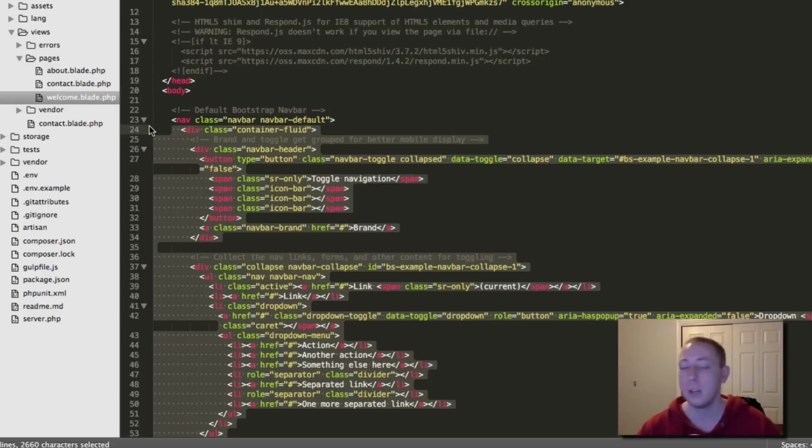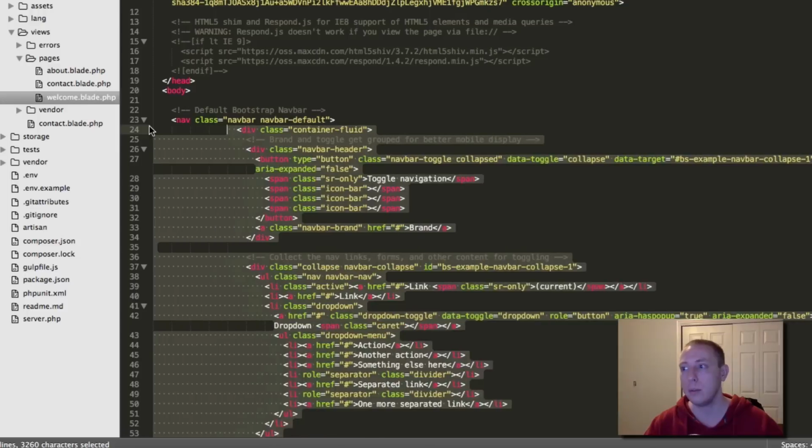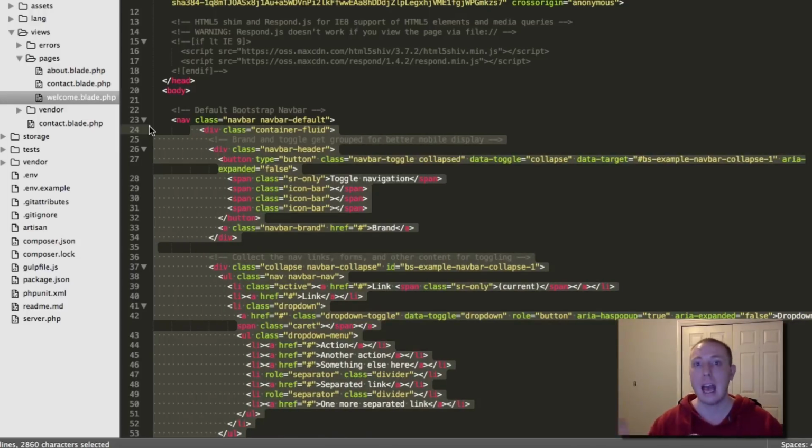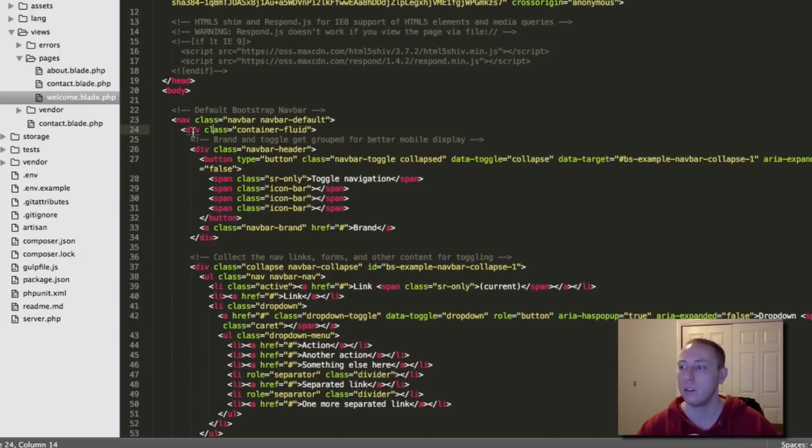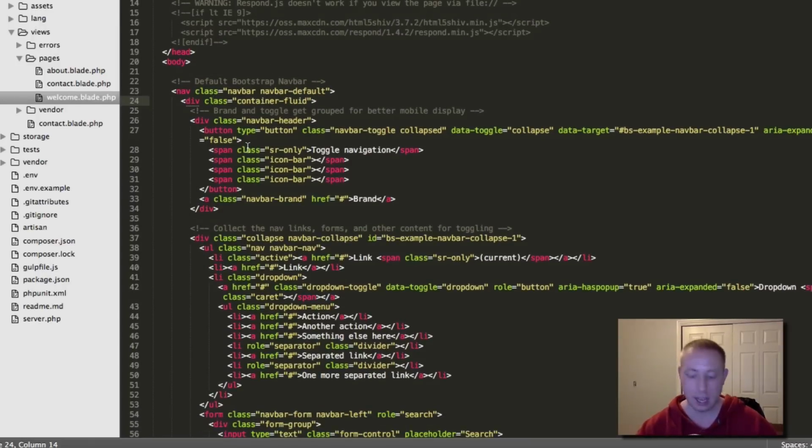For those that don't know, with Sublime, if you do command and then the square brackets, the right square bracket will indent everything inward, and the left square bracket will move everything outward. So command and then either the left square bracket or the right square bracket. And then that should give us a fluid nav bar here.